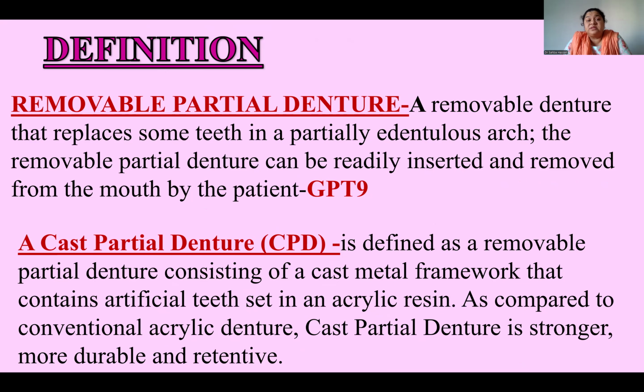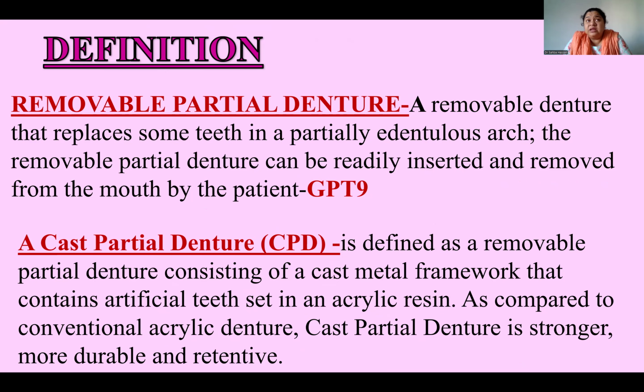But it is more expensive than removable partial denture. It is defined as a removable partial denture which consists of a cast metal framework that contains artificial teeth in an acrylic resin. As compared to a conventional acrylic denture, cast partial denture is stronger, more durable and retentive. But it is expensive. The problem is that it's very expensive.